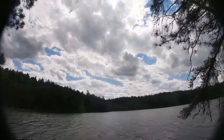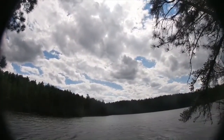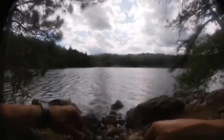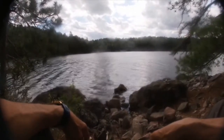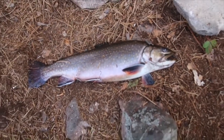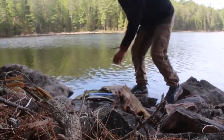Thought I had one. Thought he hit. Went for a little ride. Nice speckle. Alright. Clean this guy up.